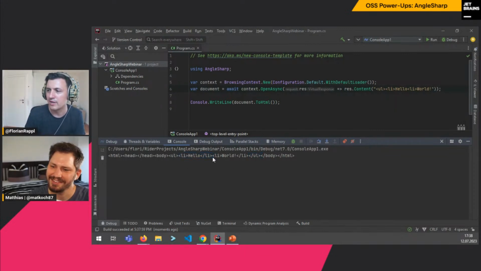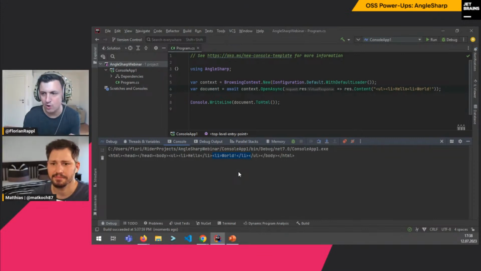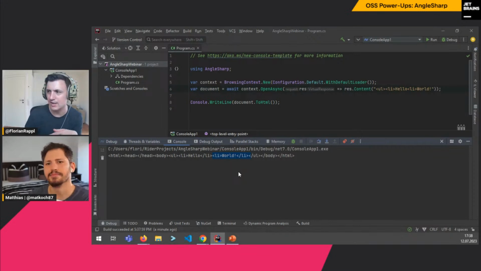And then you have in here 2 list items. So they're properly closed here, because this is just a serialization of it, right? So you can serialize it however you want to. This uses a default serializer.